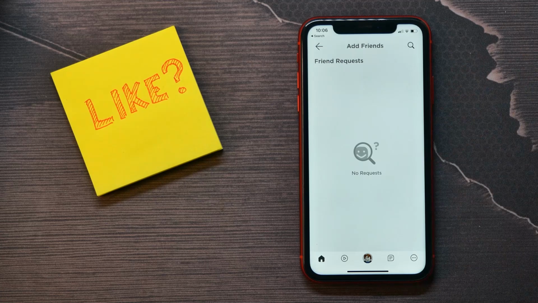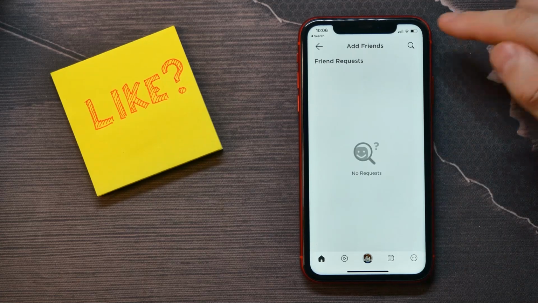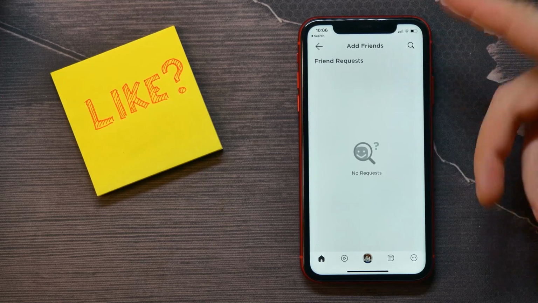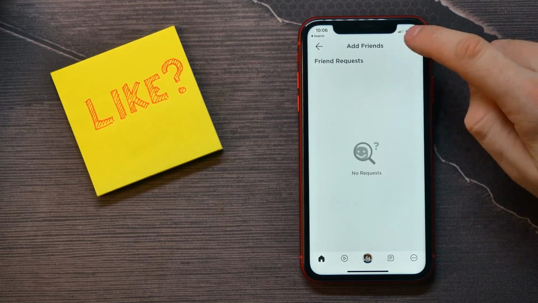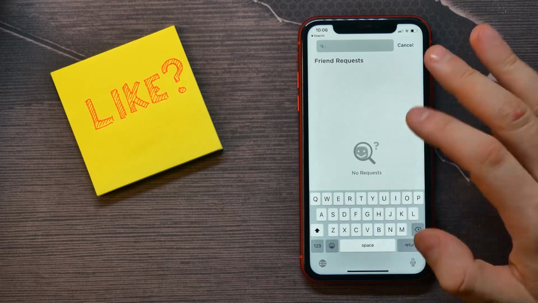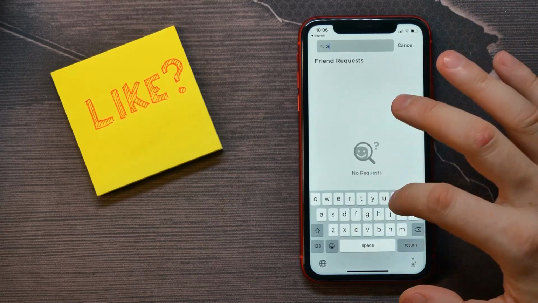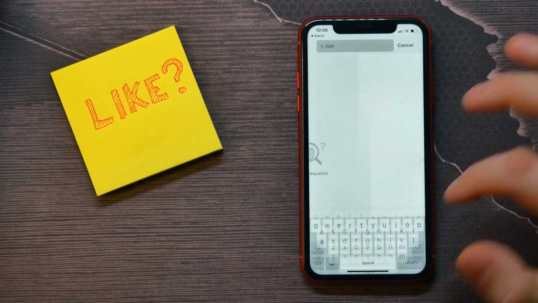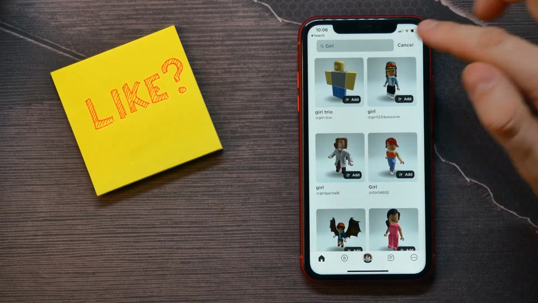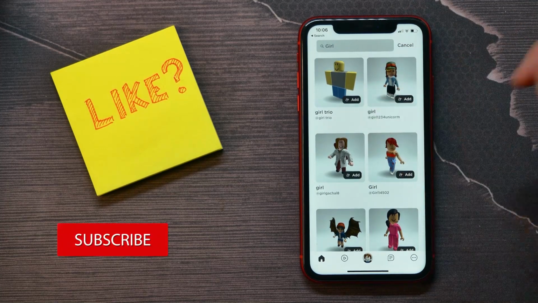I've got no friends in here, and now I need to find some people to add as my friends. I can use the search bar for that. This is the search option. Here I can type in the exact name of a person or some name like that, for example, and now I get all the people that contain this keyword in the username.